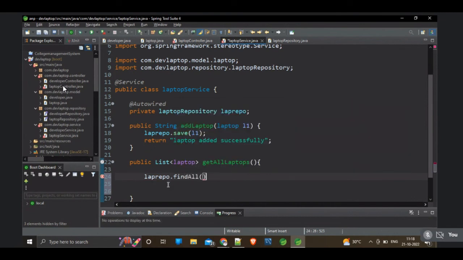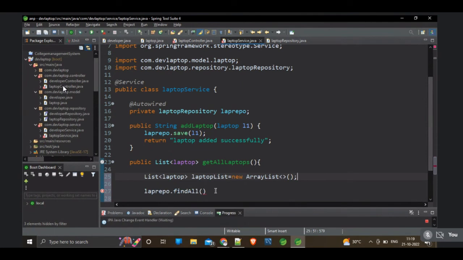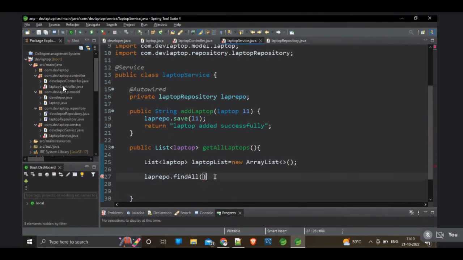This findAll method will return a list of laptops to us, and we need to store them in a separate list. Laptop list equal to new ArrayList. We have to import ArrayList from the utility package again. Then we have to add the laptops that we are getting from the database to the laptop list variable.